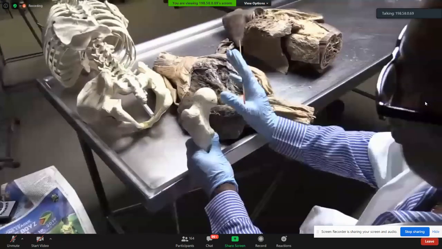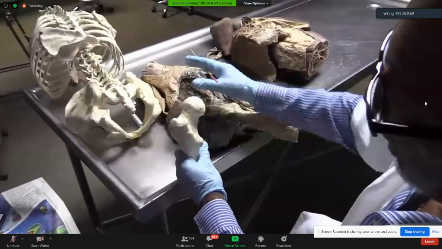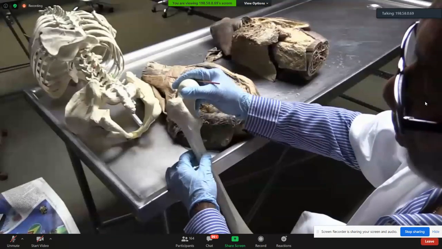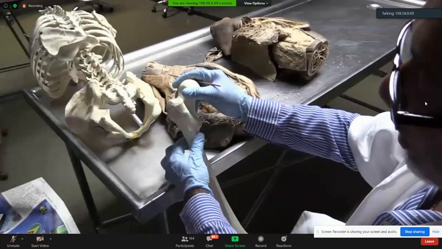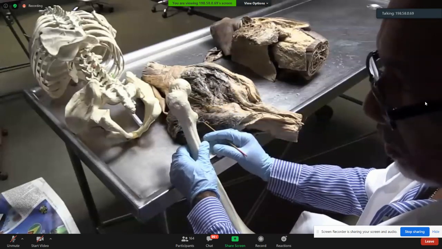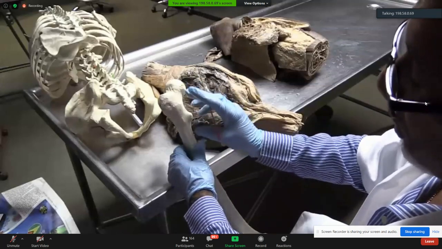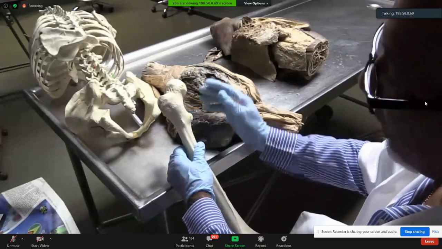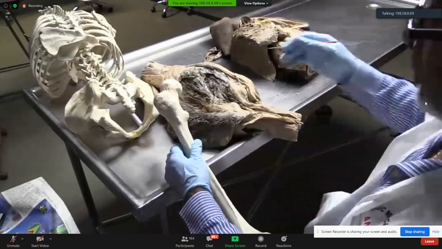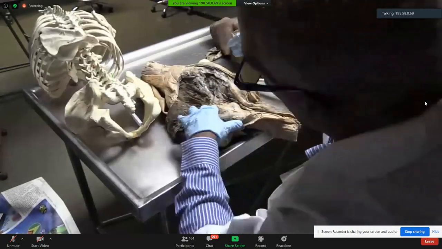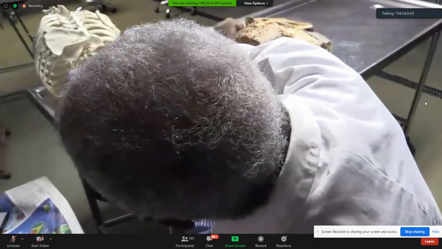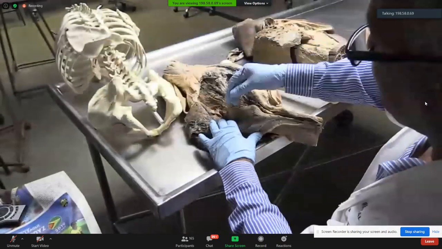The gluteus maximus, by virtue of its insertion here, as much as it is an extensor by virtue of its insertion in the iliotibial tract, its major action is really a lateral rotator of the hip also. So most of these muscles around the hip joint will have multiple actions, unlike in the upper limb. We won't be able to demonstrate tensor fascia lata, which arises more laterally here, but that is basically inserting into the iliotibial tract.